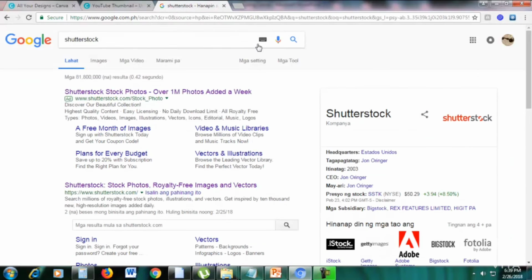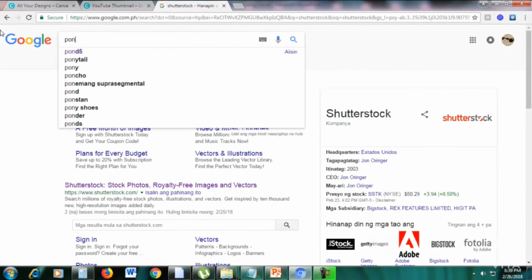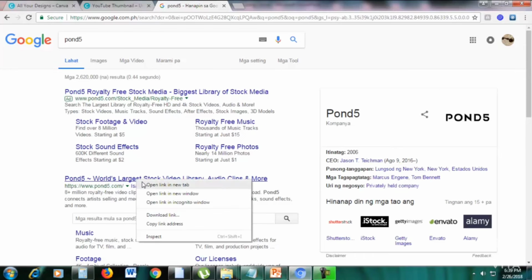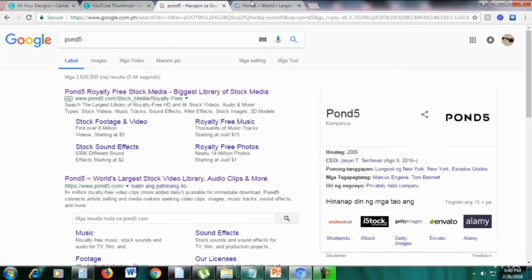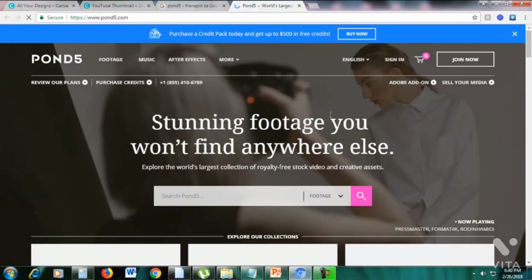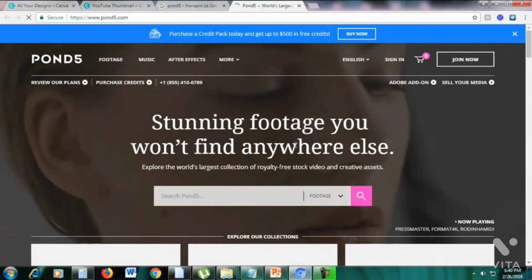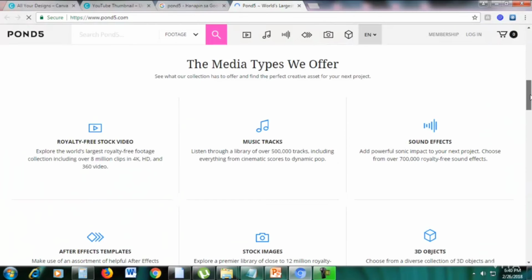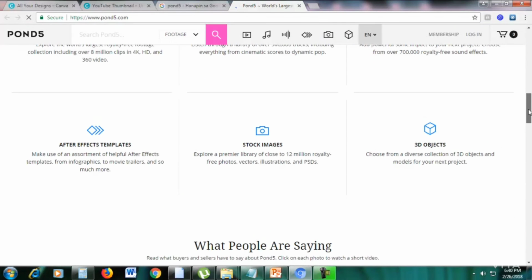So I'll show you another website where you can get royalty free photos. Pond 5, just type Pond 5 on Google. So pond5.com is one of the world's largest stock photo and audio libraries. You can buy royalty free photos here on Pond 5.